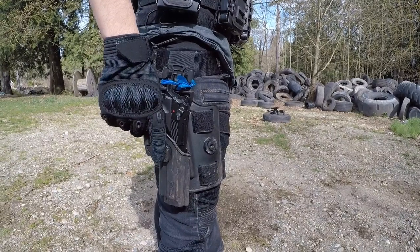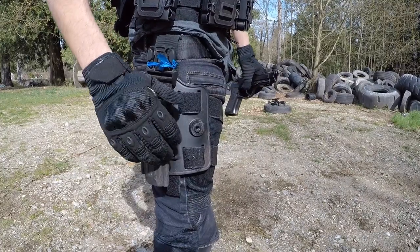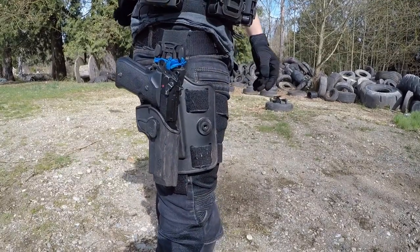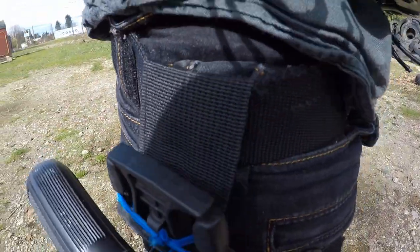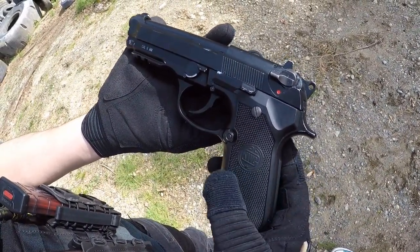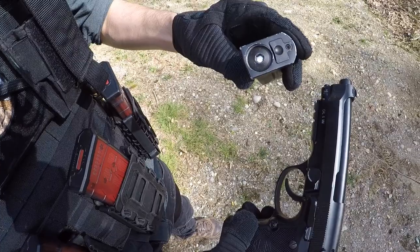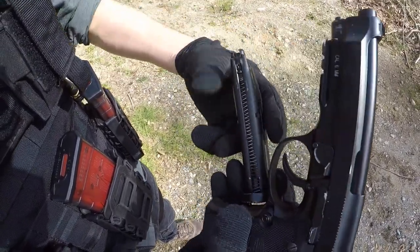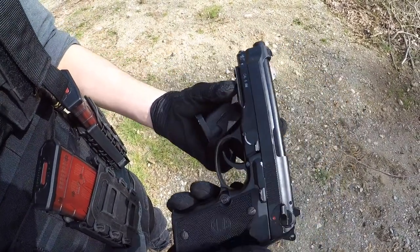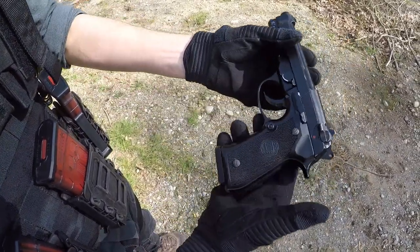I've also got my sidearm attached to my CYTac hard-shell leg holster, which is attached to my CYTac drop leg platform. I've got it attached directly to my belt rather than a clip, which brings the whole platform a little higher to my waist and keeps the gun tighter to my thigh. None of my sidearms have been quite as entertaining as this KWC M92 Beretta — it's built to last, can take a beating while crawling in the dirt, runs on CO2, so I've had zero issues in all weather conditions. And yes, it shoots full auto, and it's very satisfying.